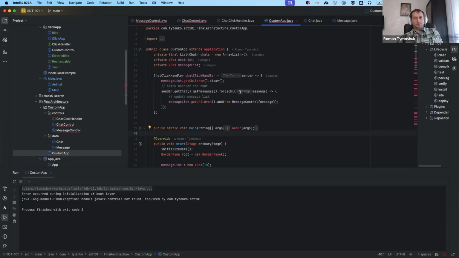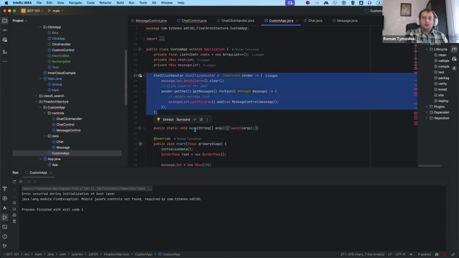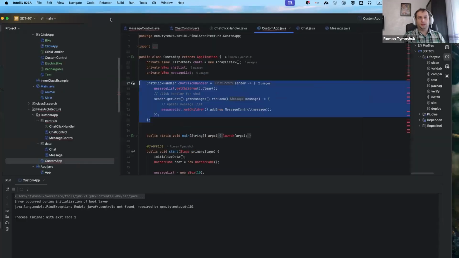So you are splitting the concerns. You are not duplicating the code. The rule, how it works, is implemented here and associated with all of the chat controls and message controls in your app. That's how it should be done. So you are not duplicating information, you are splitting zones of responsibility, you have multiple interfaces, and you are dependent on the abstraction instead of the concrete chat or concrete message. In this way, you're implementing your application in the most efficient way, and you're avoiding multiple duplications. I think that's clear.